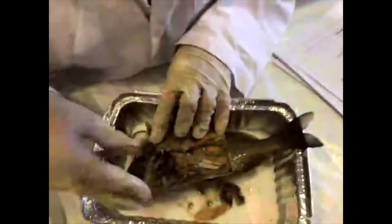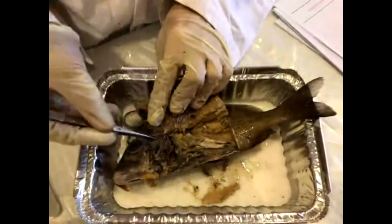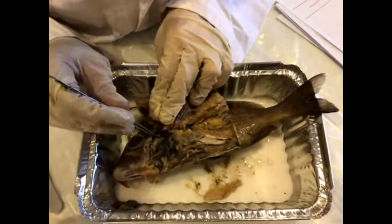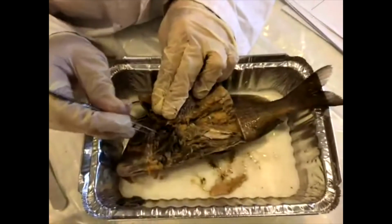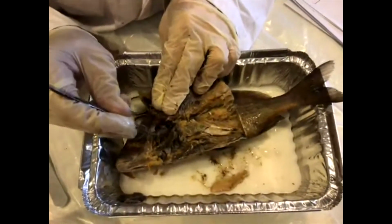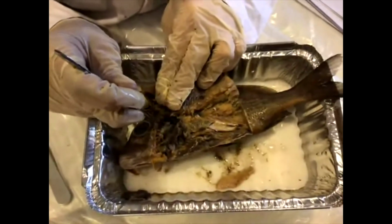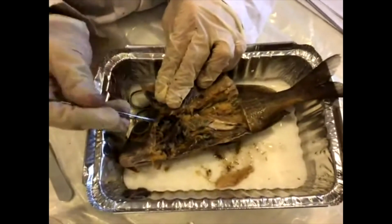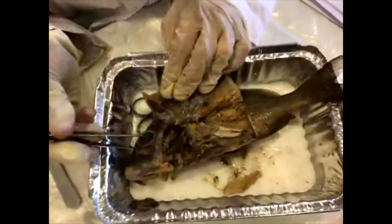All right, so I'm going to lay this back down so maybe you can get oriented again where we are. So our gills were here, and then we removed them. And underneath, we've got our heart nestled right in here. Now, our heart doesn't look like the heart shape that you would see. It looks kind of more like a circle. But if you were going to draw it, you could draw a lobe like this and then a smaller lobe like this coming off. And that would indicate that it's got those two different chambers, one for oxygenating the blood and then one for pushing the oxygen-rich blood through to the rest of the body.